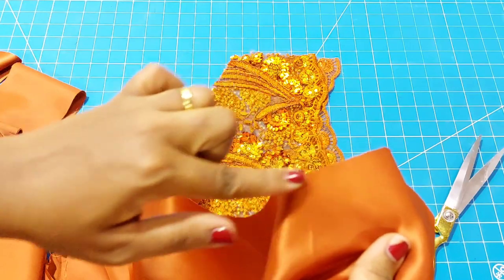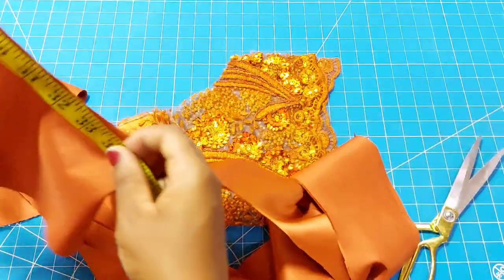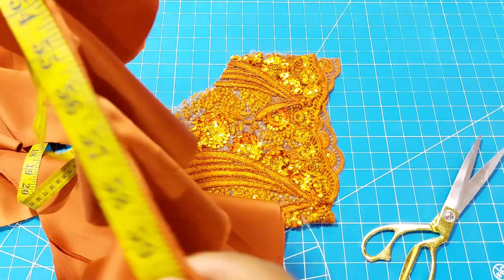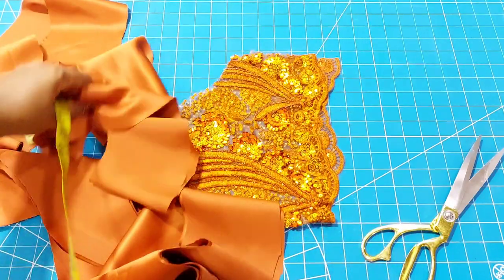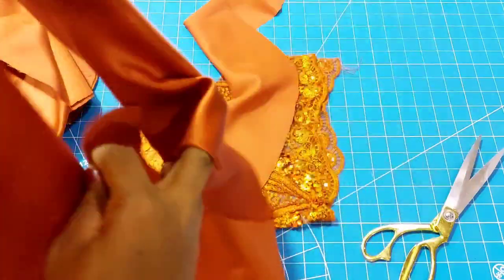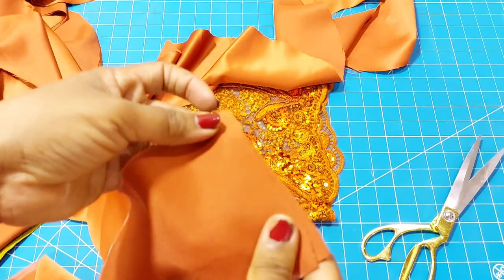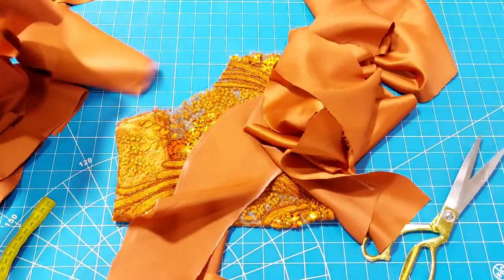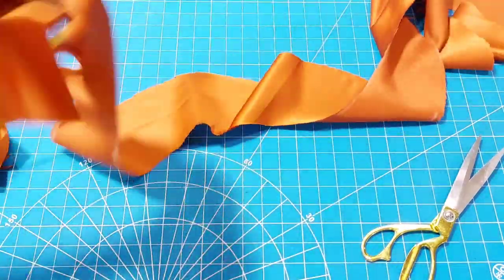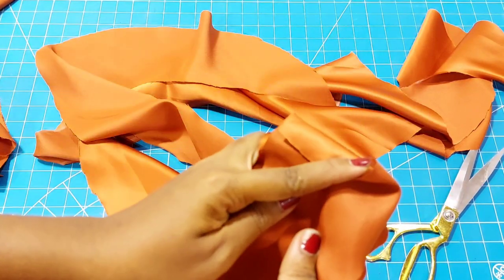After measuring, I got a total distance of about 65 inches. Measuring the flounce, I got about 60 inches, meaning I need to join it. Measure wherever you want your flounce to cover, then measure your flounce to be sure it will cover that distance. If it will not, you will need to join your flounce. For my own case, I am joining the flounce — one will serve as the main fabric and the other will serve as the lining, giving me two very long flounces.